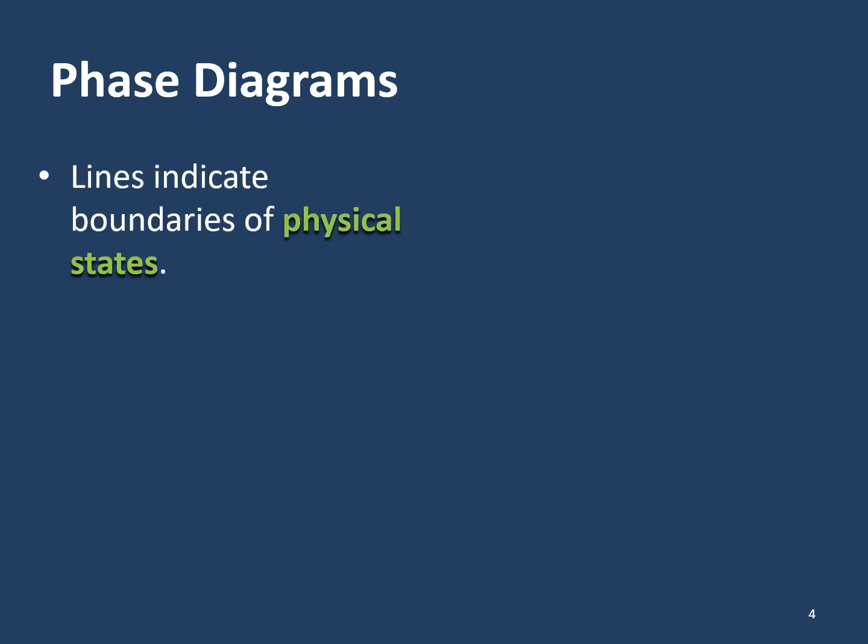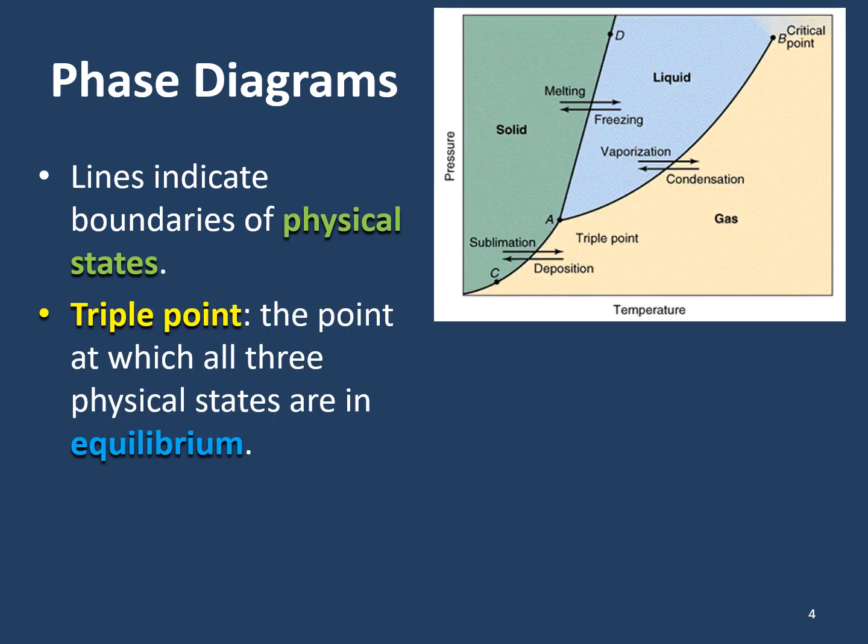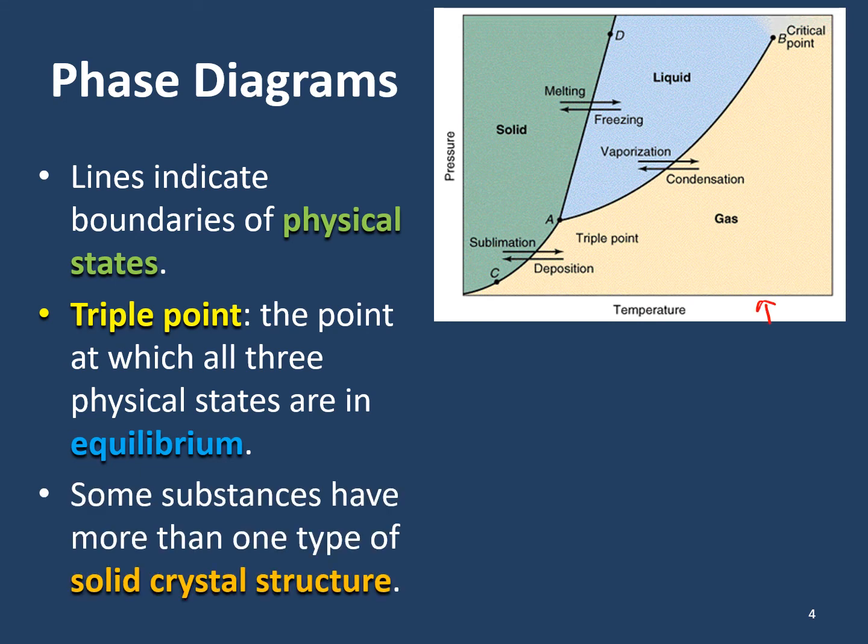So phase diagrams are basically graphs that graph where the physical state boundaries are. We have some important vocab that we should know for these, right? So this is a phase diagram. It's effectively just a graph. Now, normally you'd have axis numbers here so you could tell on both the X and Y axis. We usually have temperature on the X, pressure on the Y in a phase diagram.